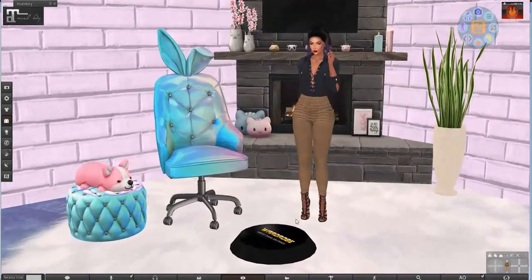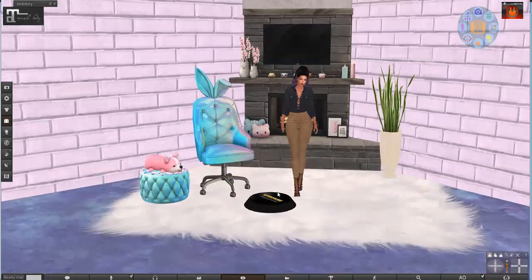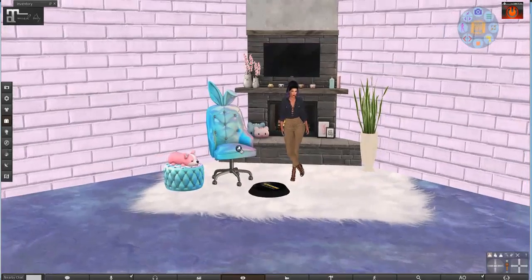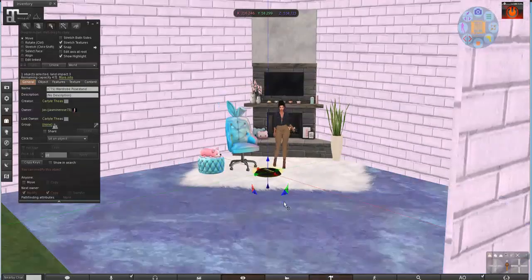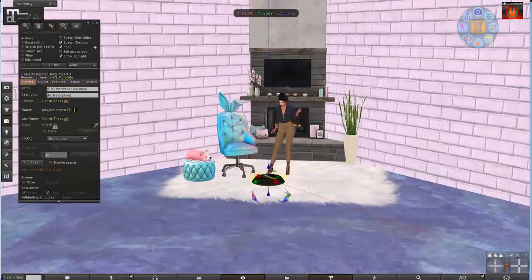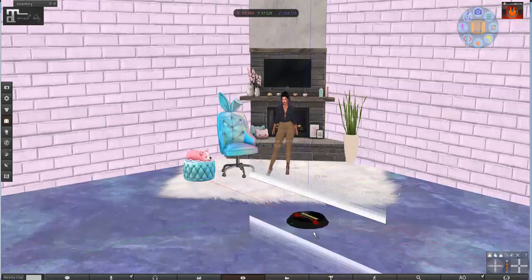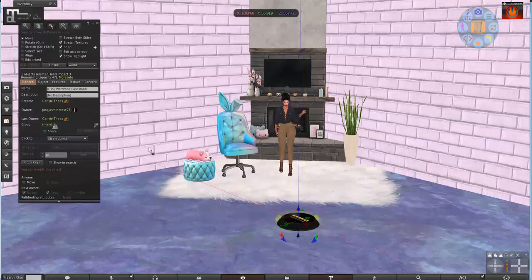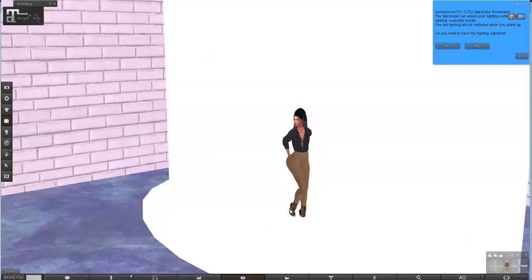Now, here's the thing. When I get onto this pose stand, it's going to put that big, huge white background up, and this stuff is probably going to be in the way. So I'm going to right click and edit because I want to move my pose stand out a little bit. So let's move it over here, maybe up a little bit, and then close my build tool, and then I'm going to turn off my AO because otherwise it's going to look funky, and then right click on the pose stand and hit pose, and there it is.